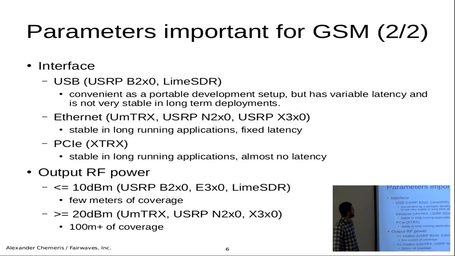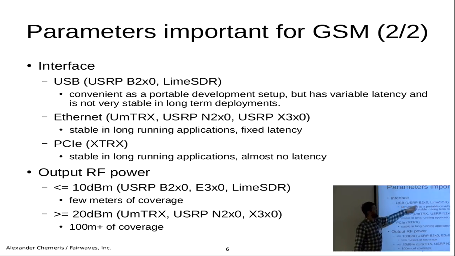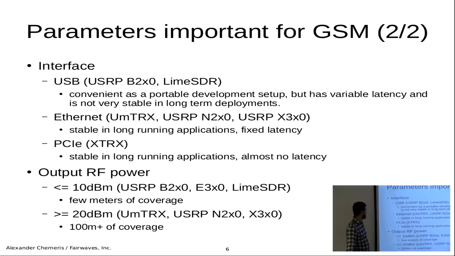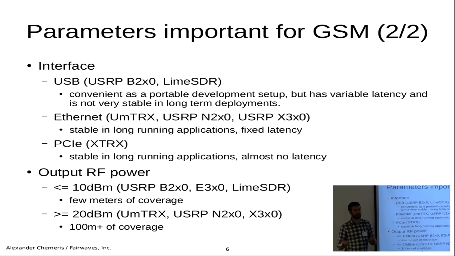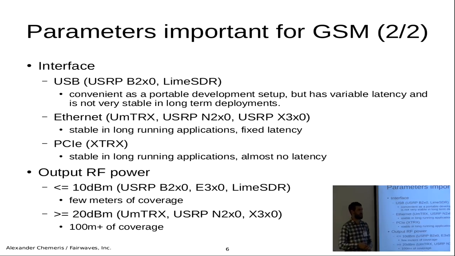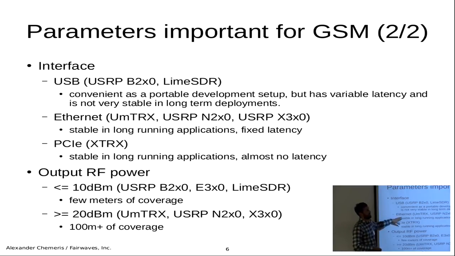There are three interfaces for different software-defined radios. First is USB — such as USRP B200 and LimeSDR. There is Ethernet — for UMTRX and different versions of USRPs. And PCI Express, for the upcoming Xtrix. USB is very handy when doing development, especially if you're using a laptop and moving around — you just plug in and it works. On the other hand, there are a lot of issues with USB if you try to run it in production for a month. Ethernet is much more reliable for long-running deployments.